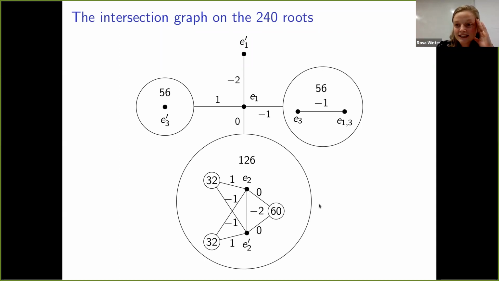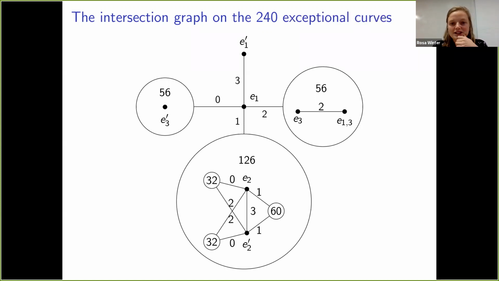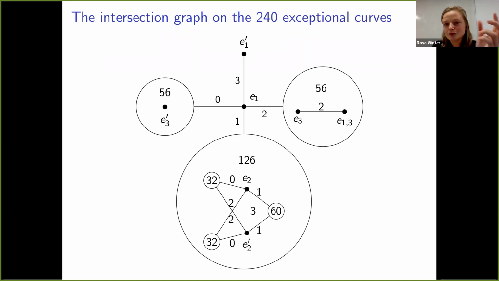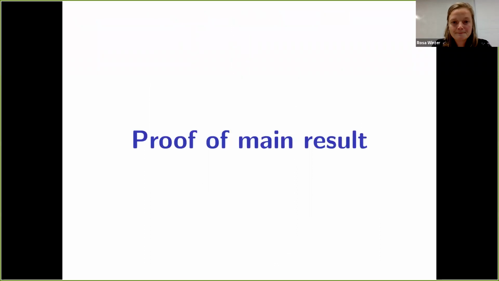And as I said before, the nice thing is that this gives us all the information we need about intersecting exceptional curves, because you have this bijection. So you can just change the weights and you have the same result for exceptional curves. As you see, every dot product of roots corresponds exactly to an intersection product of exceptional curves in the Picard group. So this is how we got this whole configuration of lines through the root system. Okay, and knowing all this, I can go to the proof of the main result.